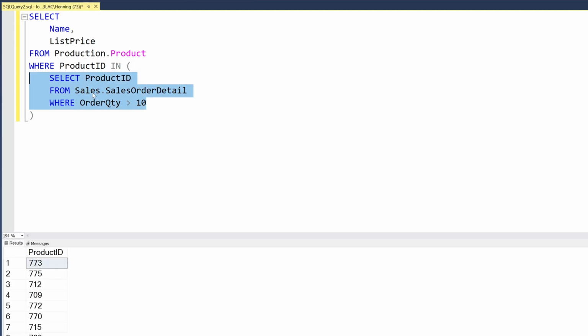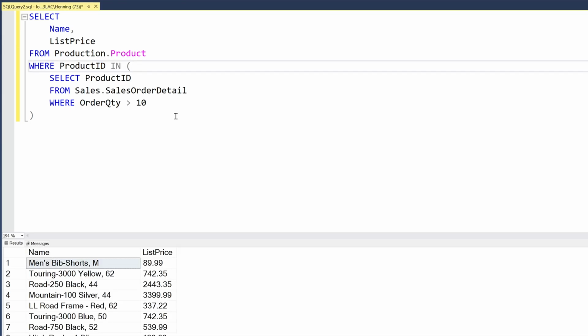If I execute this, I can run this part without the rest of the query, and here I get product IDs from the table sales order detail which were ordered more than 10 times. These are the product IDs. Instead of the 3 products we saw with the hard-coded list, now we have a list of 2066 product IDs, which I can use in the outer part. So this here is the outer part, and I can use it as my input for this where condition. Running this, I now have a list of 144 rows because there were some duplicates in here, and that's our first small subquery. So outer query, inner query, all this together is the subquery that we were using.